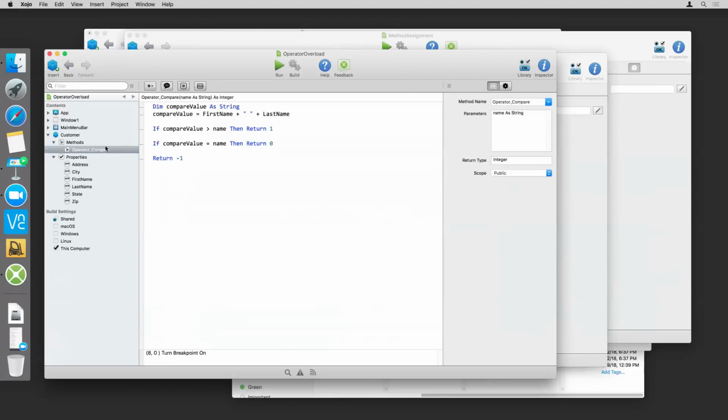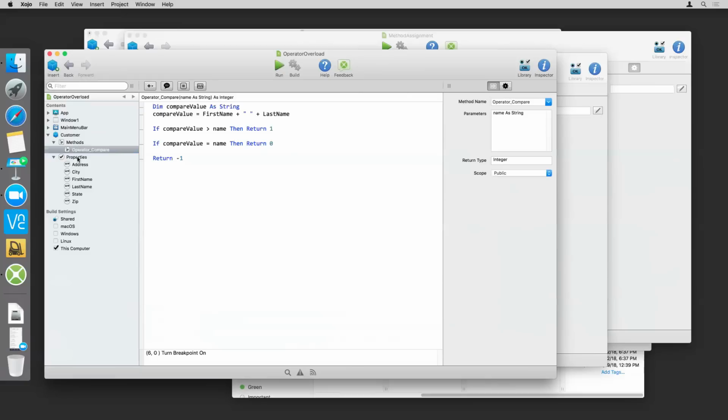It doesn't make much sense to implement operator add on customer. If I wanted to add two customers together, what would that mean exactly? Would I sum up the zip codes? Probably not. So it doesn't really make much sense. But if there is a situation with two classes where that did make sense for you, maybe something more numeric based, or string manipulation made sense, you could certainly implement it. But in this case, we're going to do operator compare to allow us to compare two customer instances.